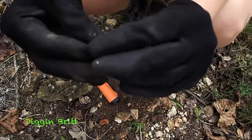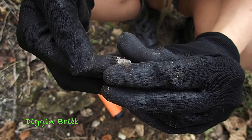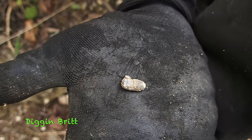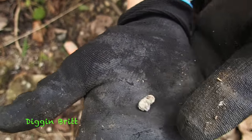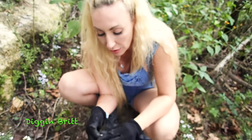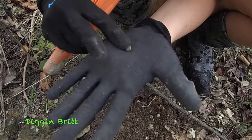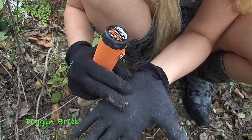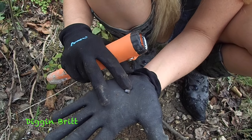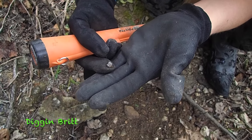It's a bullet! It looks old-ish. Doesn't that look old? Just kidding - not funny. Okay yeah, that's cool. I don't know what the hell it is, I think it's a bullet. It's another one! It looks like a different kind of bullet though. I'm not like a bullet expert by any means, but still. Looks like it hit its target - it's a little smashed. Clean it up and look at it later.